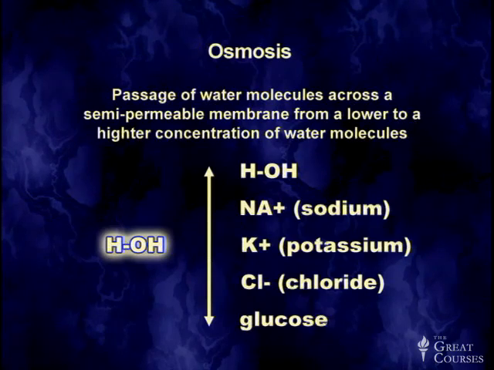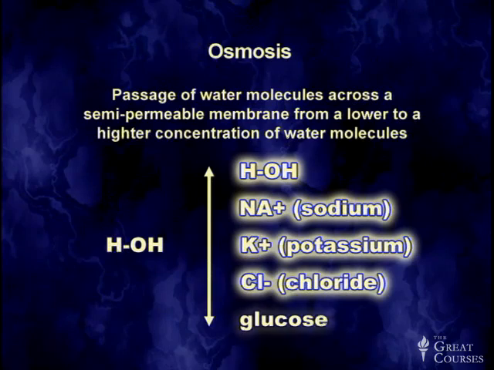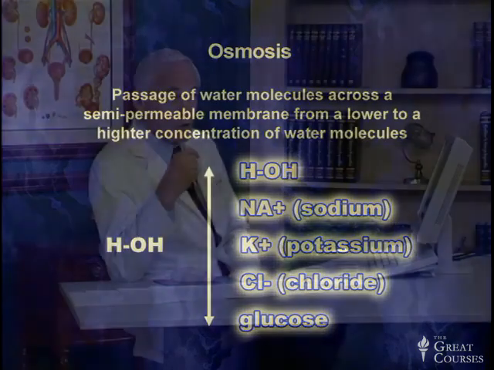If we consider this a closed container, and on this side we have water and dissolved sodium, potassium, chloride, and glucose. All these molecules, which are in solution, serve to raise the concentration. Now, we often look at the concentration of the dissolved particles, so many milliequivalents of sodium, chloride, etc. But in reality, the physical chemistry of this is it really decreases the concentration of water on that side, because a certain amount of that water has been displaced by these other molecules.